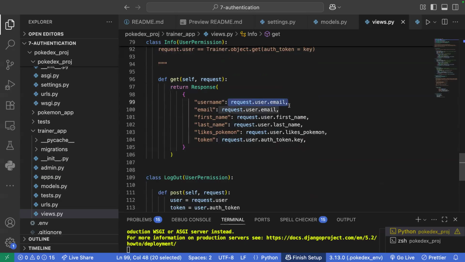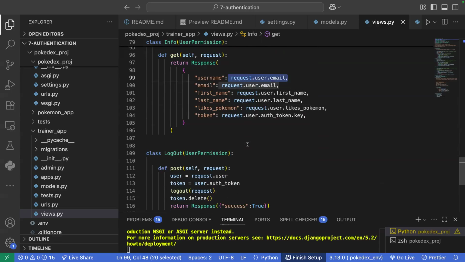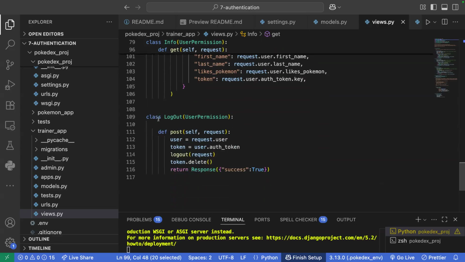That's where we're able to do request.user.email. And then finally, we log out by utilizing the logout function and deleting the token for the user. Does anyone have any questions over anything that we've covered today in regards to authentication?